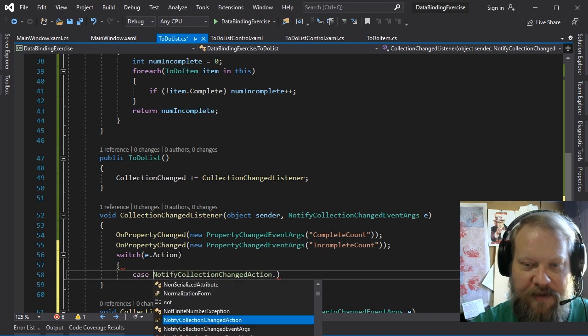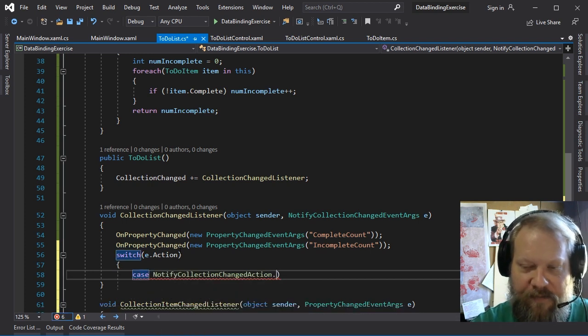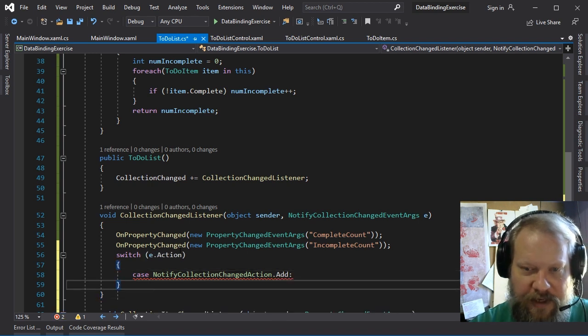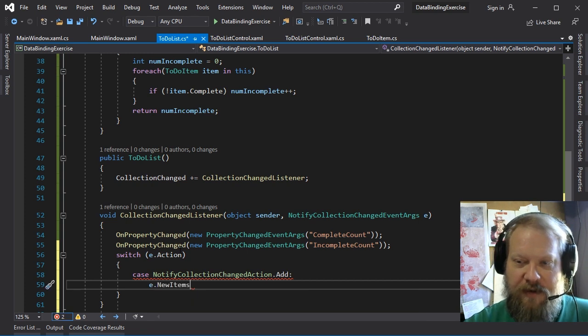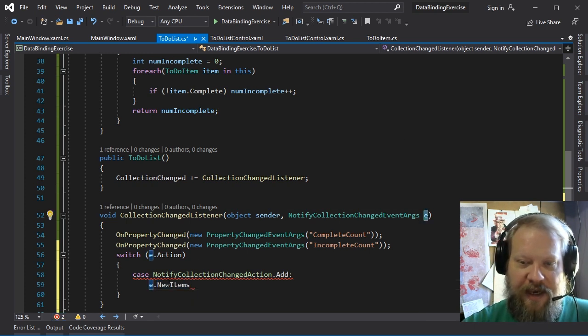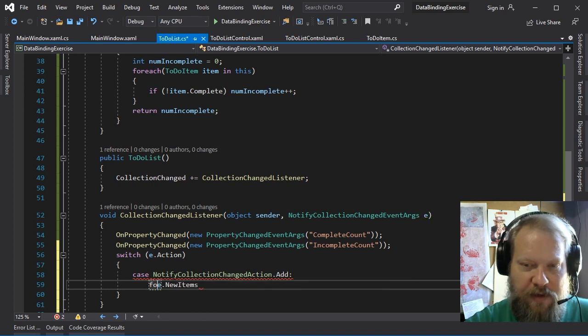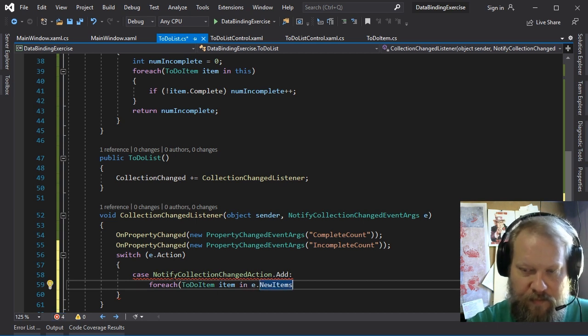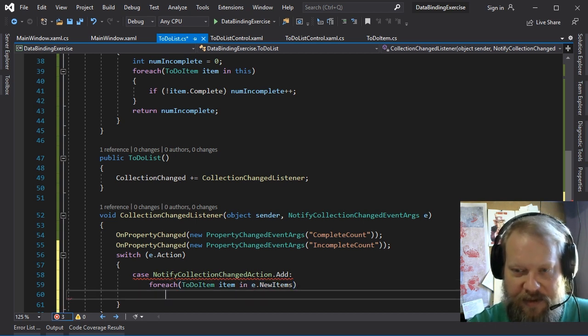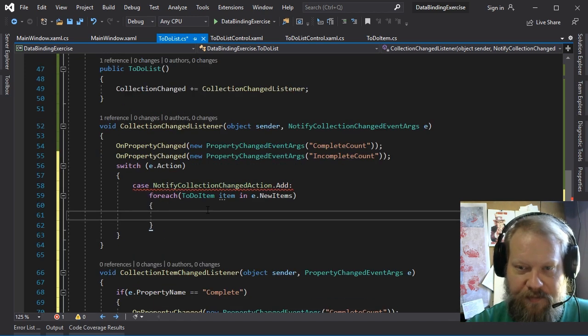And our first case would be that we're adding. So if we are adding something new to the list, what we're adding is going to be in e.newItems. So it's attached to this event as a list of items. So we could go ahead and iterate over that list, and we know that those new items have to be to-do items, because this list is a collection of to-do items.